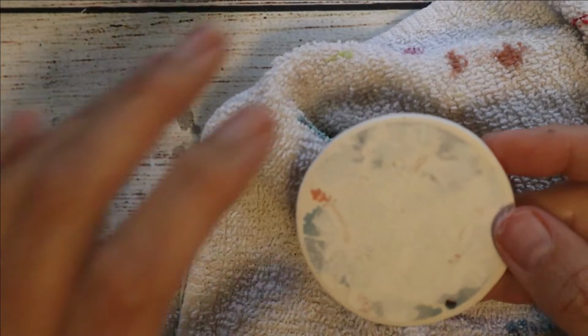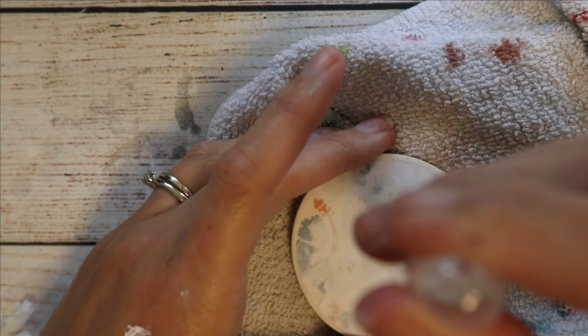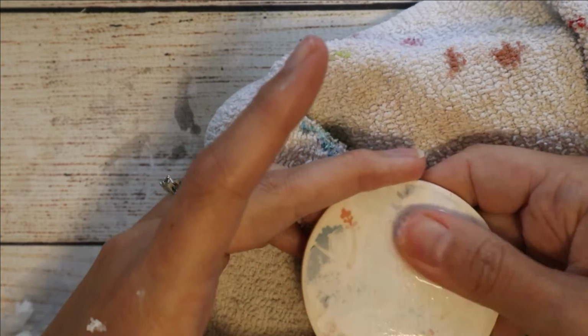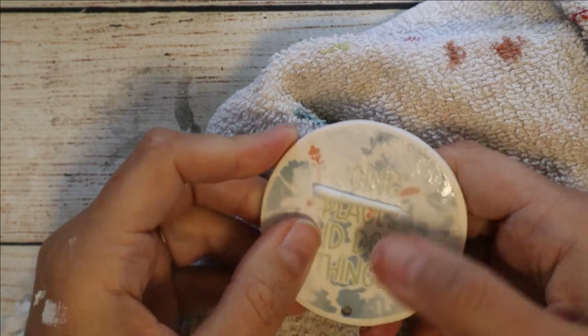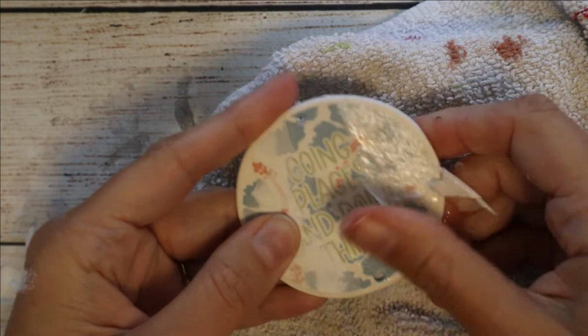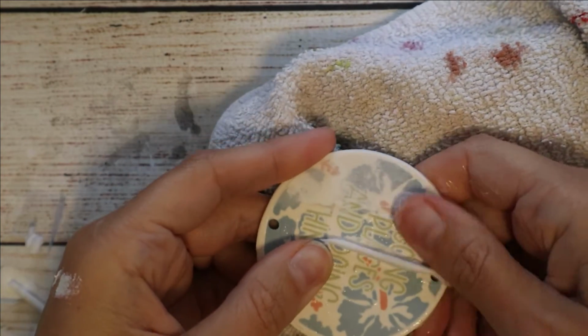The other side, it's stuck a little bit. I just peeled off as much as I could, and then rub a drop of water in and it will come right off. It seems to have made no difference to the transfer. I'm not taking off any color or anything, so no harm done.